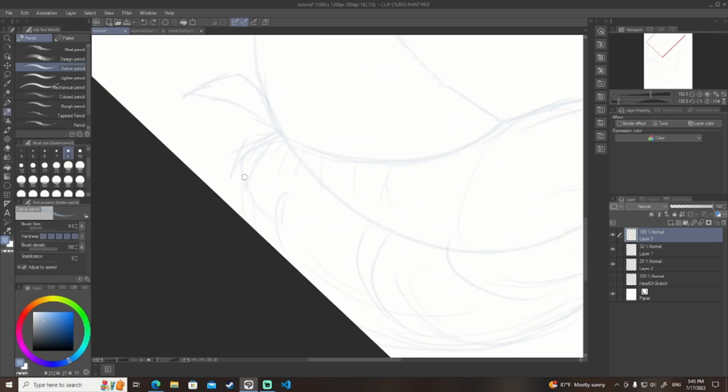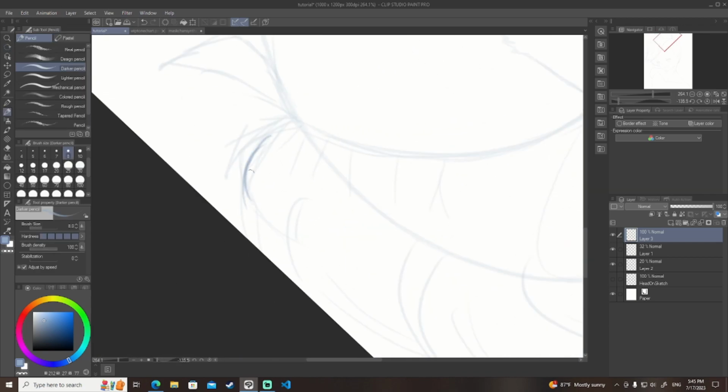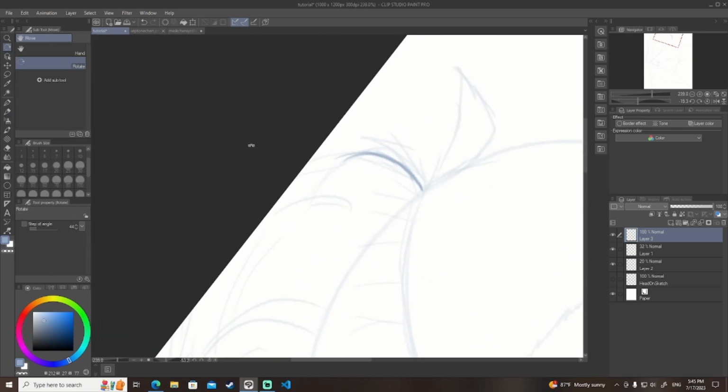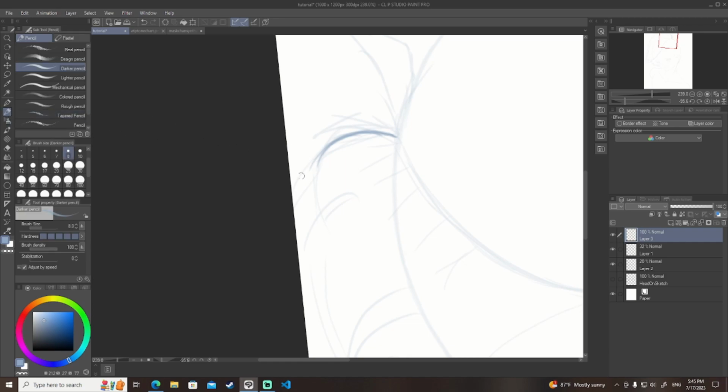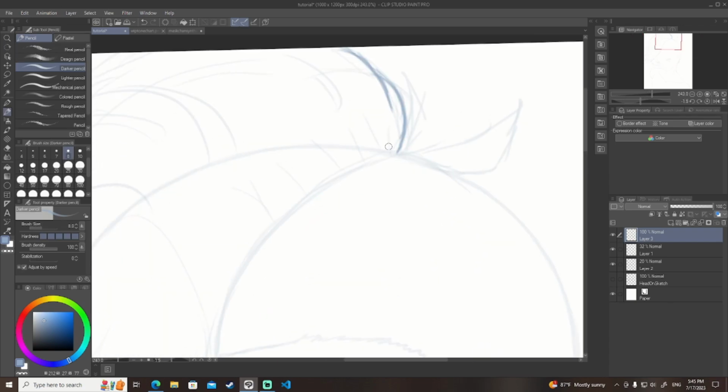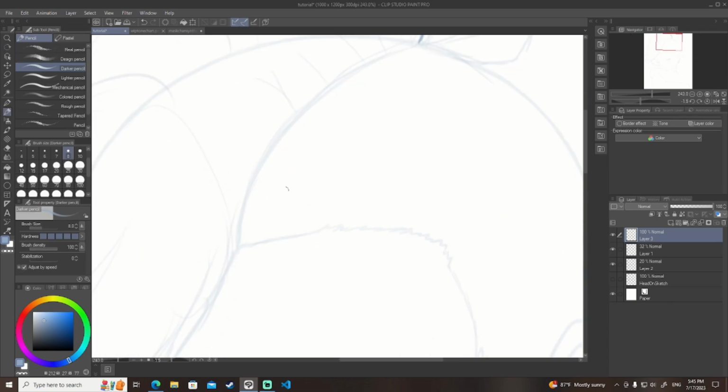So I'm going to go ahead and just make this shape go down and connect into the skull where I want it to. And the hair does go off a little bit of the screen, but that should be fine. It's nothing to worry about. And right here, I'm going to go ahead and just start building up the shape.